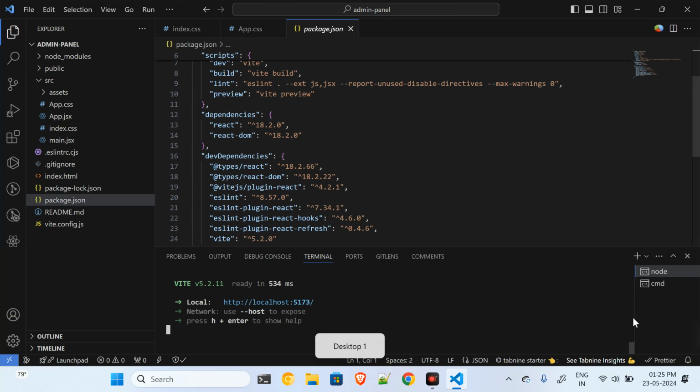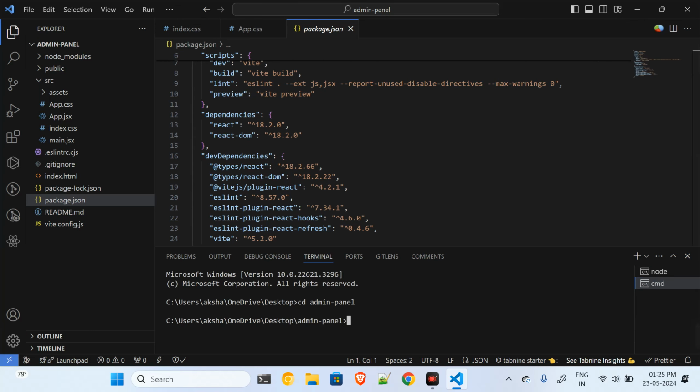And there is some default code, and again I will go to my admin panel, and I will install some of the packages for Material UI. So first one is emotion forward slash react.